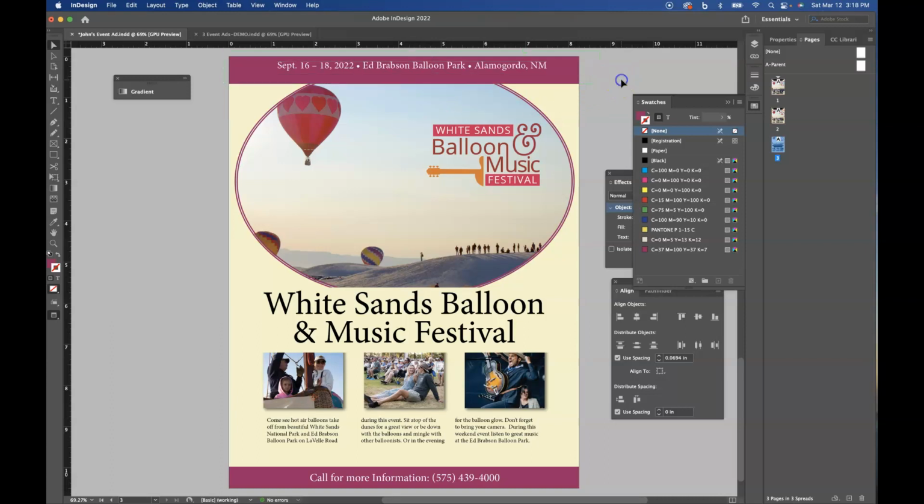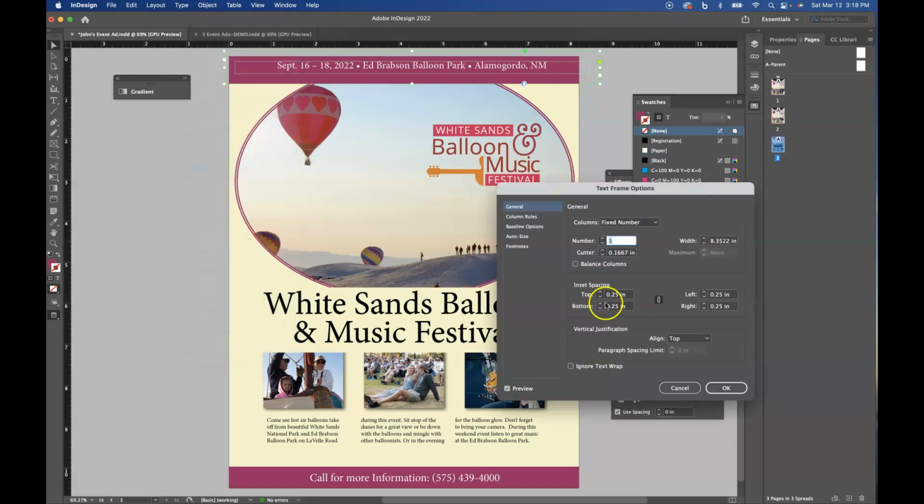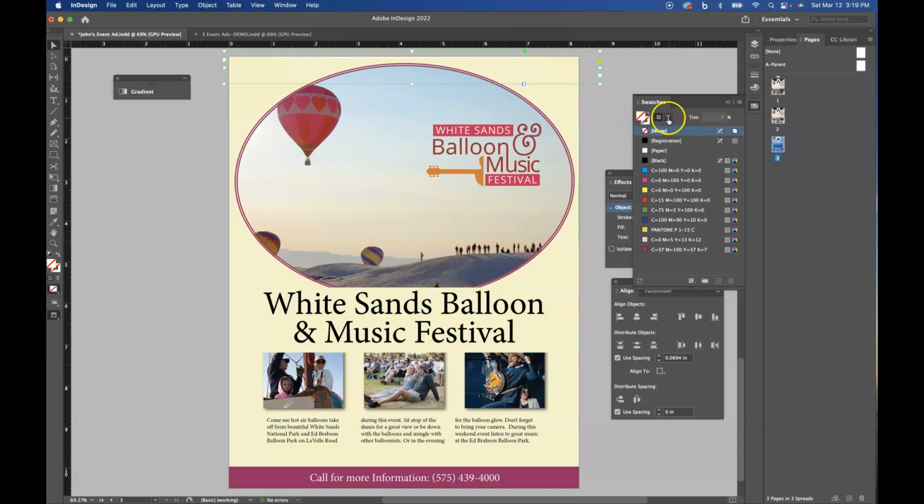But this may be one of those that instead of having it in a text box, it might work better if we just create this as a separate solid box. It works better for creating, and I don't even have to do that. I can just take this out. I'll get rid of the text frame options. We'll just go ahead and delete that. We'll just use that. We won't fill it with color. We'll say no color. We'll make the type black for now so we can see it, and bring this down.